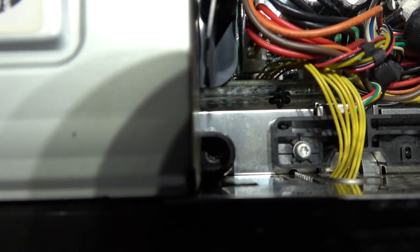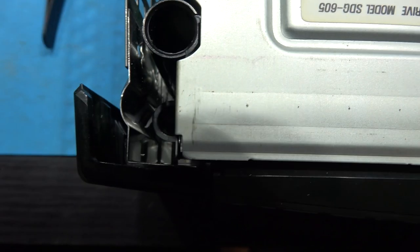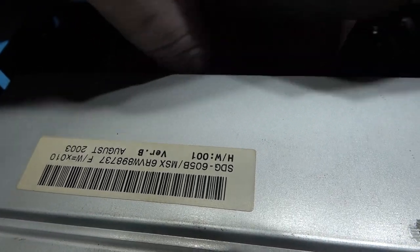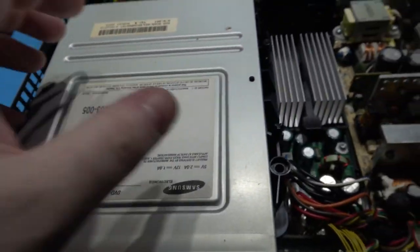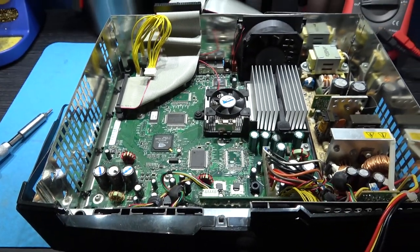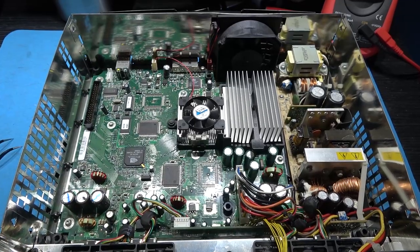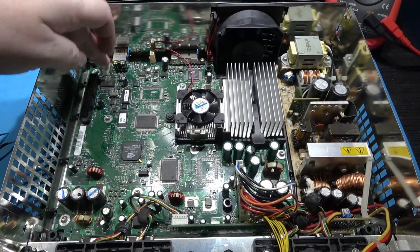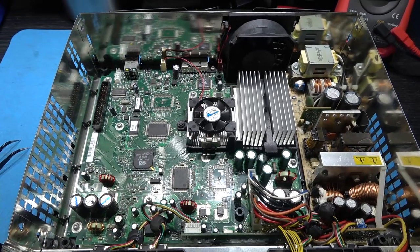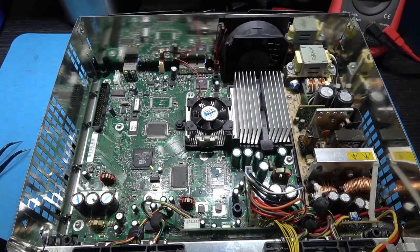Okay, I've removed the 2 screws holding the drive in. What I need to do now is remove the old IDE cable and the power cable just there, and the drive should now just lift out. Yep. Okay, I've removed the old IDE cable and the power for the DVD-ROM drive. What I need to do now is whip this motherboard out, because I need to install the mod chip.